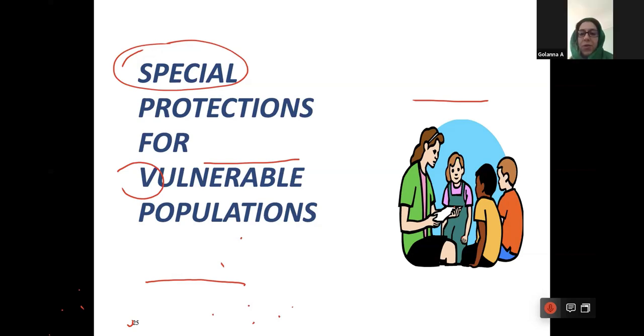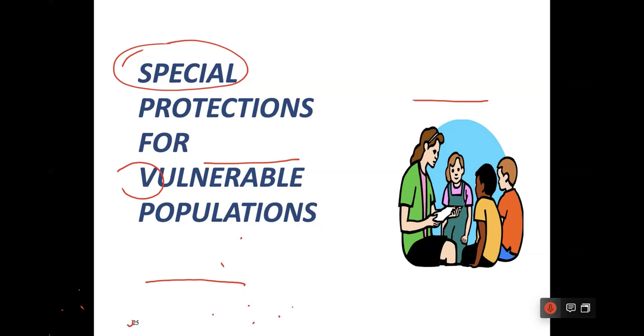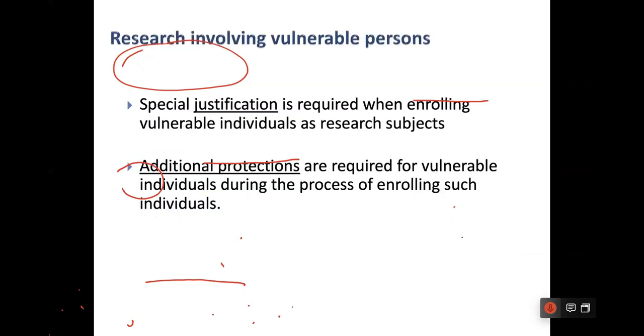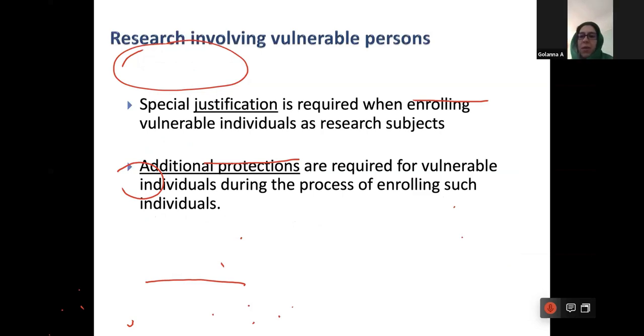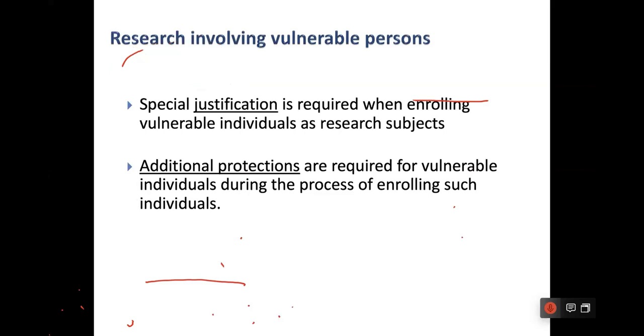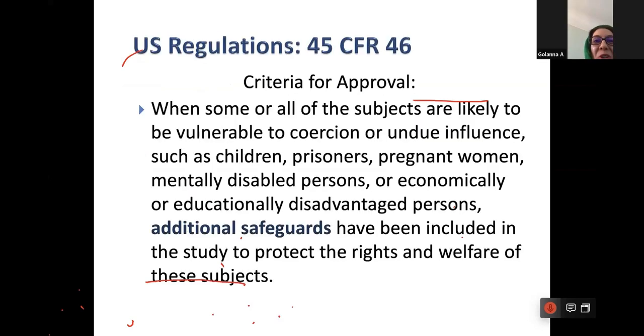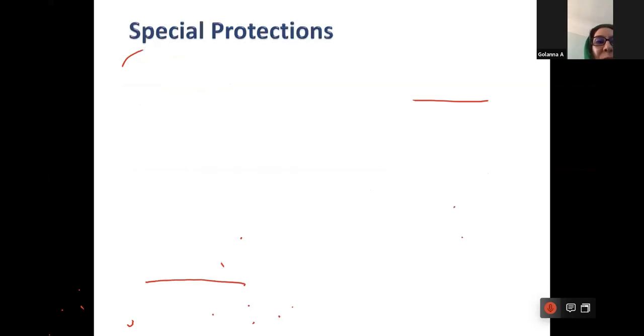Maybe by ensuring that this research cannot be done or conducted on other groups that are less vulnerable. Okay. That's for sure. That's always on the table. But now we've decided it's justified to enroll individuals. Ensuring maybe a beneficial risk-benefit ratio exists. Oh, okay. Well, I mean, obviously, we should do that for all research participants, right? However, maybe the last one is to make sure that the research is for that specific group's benefit.